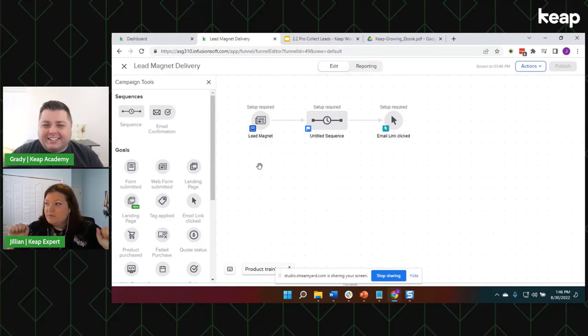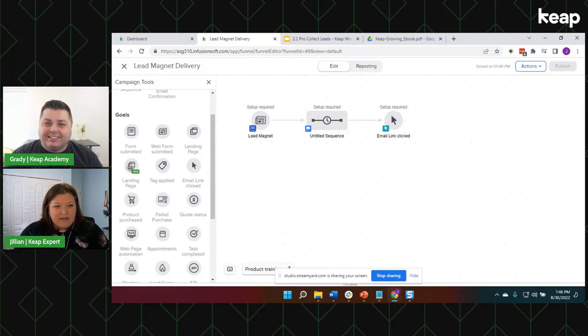The goals, what's up? I was going to say, one thing I think it would be great to call out is that there are two forms on the canvas. There's a web form goal and a form goal. And yesterday we made a public form that we'll use today. But would you mind just talking a little bit more about what those are and why one would have a benefit versus the other? Yeah, totally.